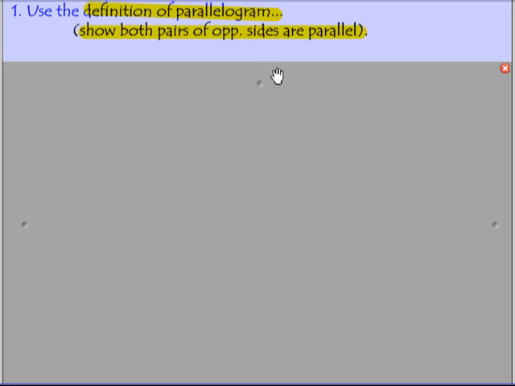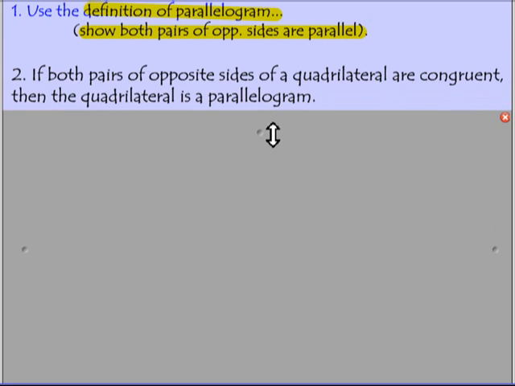But then we can also use some of the properties. So it turns out that if you can show that the opposite sides of a quadrilateral are congruent, so if both pairs of opposite sides are congruent, it has to be a parallelogram. So if you can't show they're parallel, but you can show that both pairs of opposite sides are congruent, that's enough to know that it's a parallelogram and you could use that in a proof.